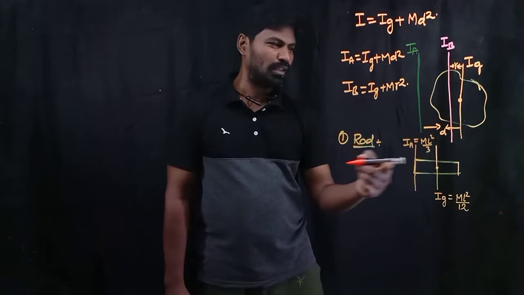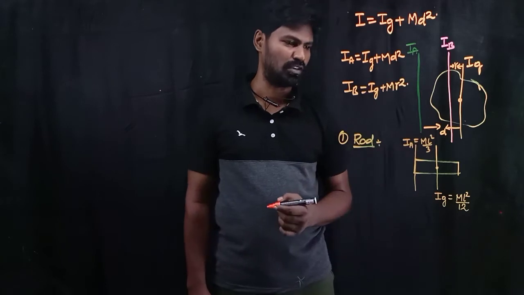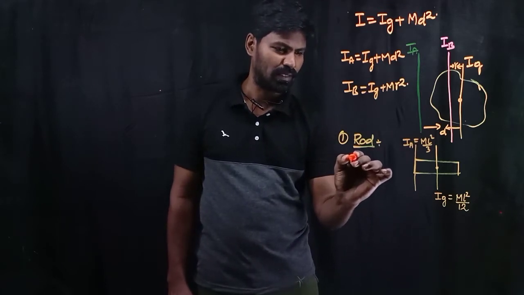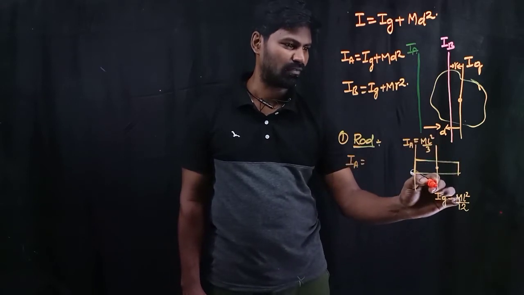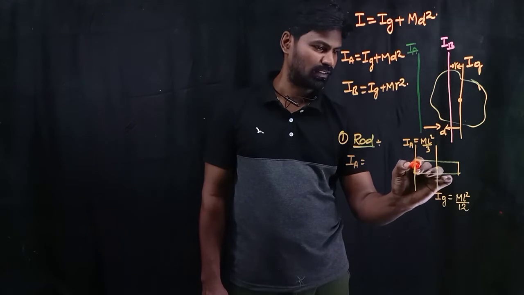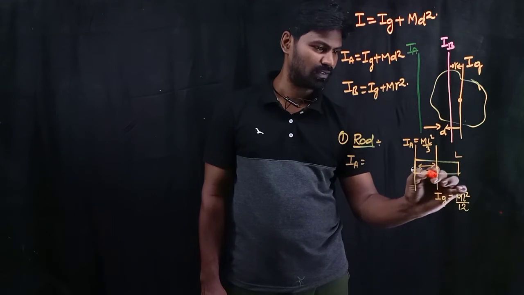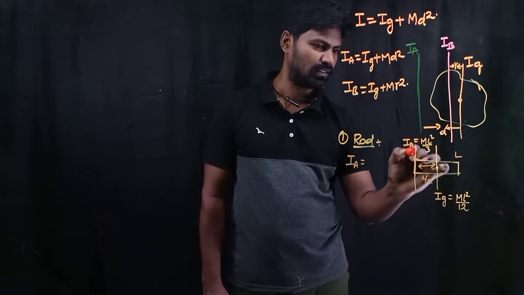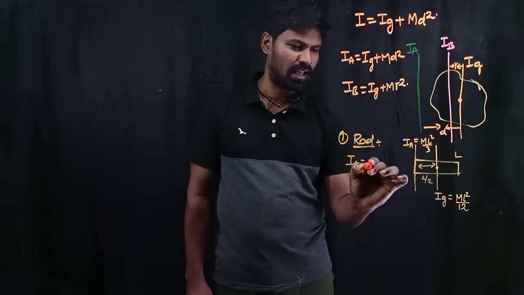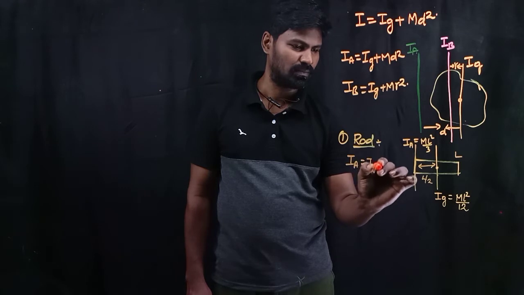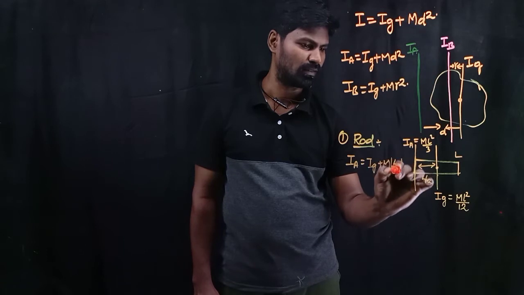Instead of doing integration and everything, by applying this parallel axis theory, you can calculate it. That I am going to show here. So I want it with respect to an axis Ia, which is parallel to the axis passing through the center of gravity and at a distance. What is the separation between these two? If this is the edge and this is the center of gravity, if the length of the rod is L, the distance from here to here will be L by 2. So first I will write Ig as it is, plus m into, the distance between these two, L by 2 whole square.